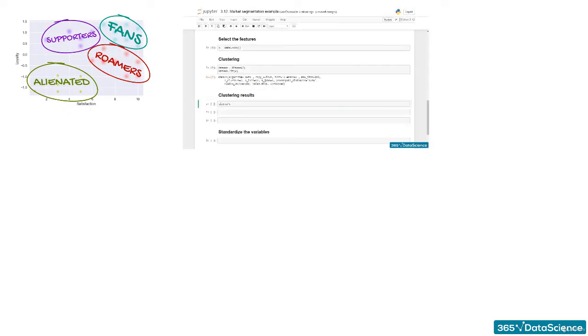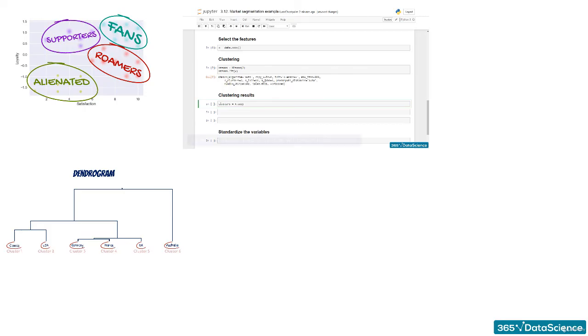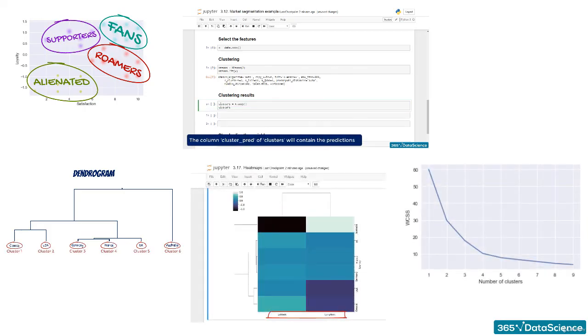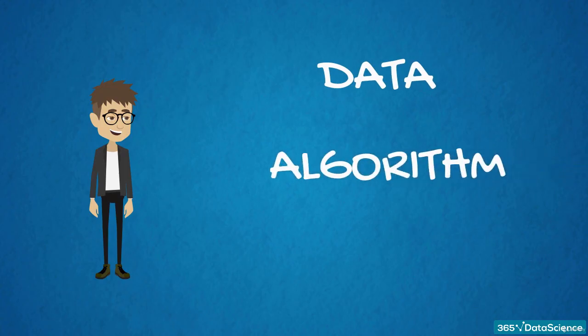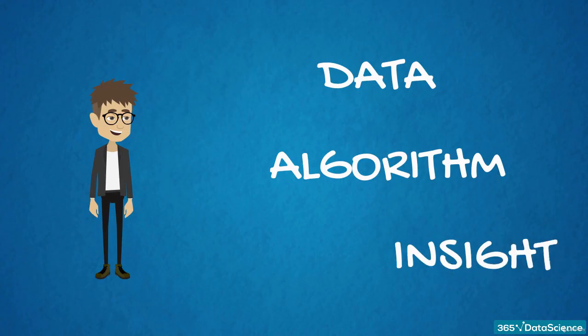Typing code step by step, creating a dendrogram, analyzing a heat map, and finding the optimal number of clusters. However, these are all topics we will address later on in the course. So, let's begin acquiring the knowledge needed step by step until we are ready to gain insights from larger data sets with various algorithms so we can turn all types of data into actionable insights.